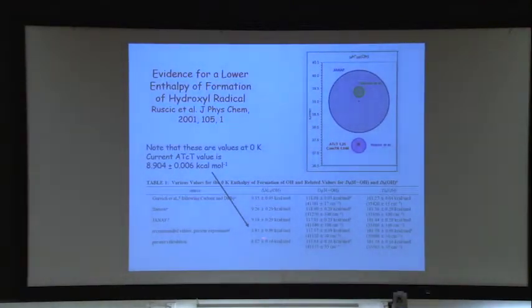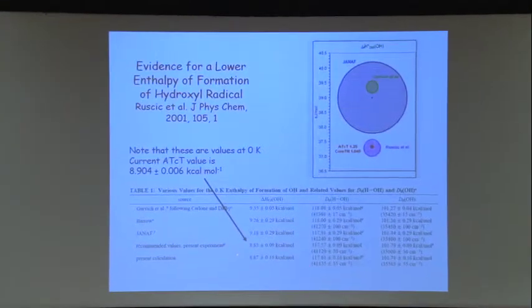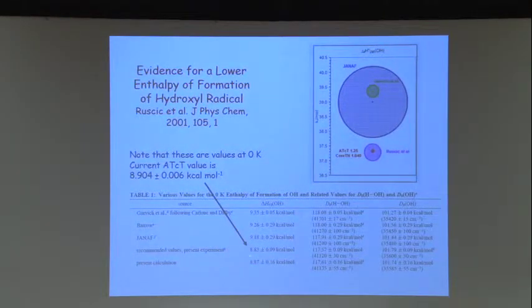And then this was a calculation that was done around about the year 2000, significantly more uncertain than one would be able to do it now. But nevertheless, this agreed very well with Ruscic's experimental values. And so this led to a redetermination of OH. And those particular measurements and determinations would go into this overall thermodynamic database and allow the improvement in the tabulated enthalpies of formation for other species as well.